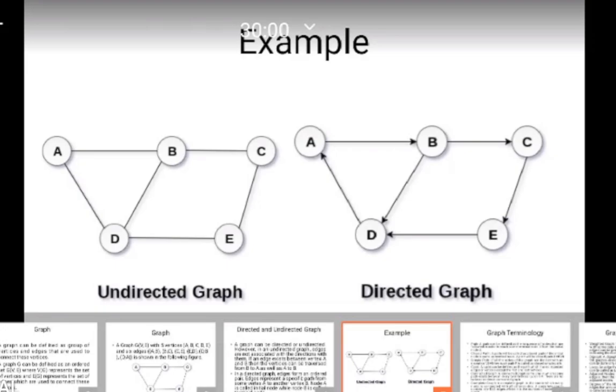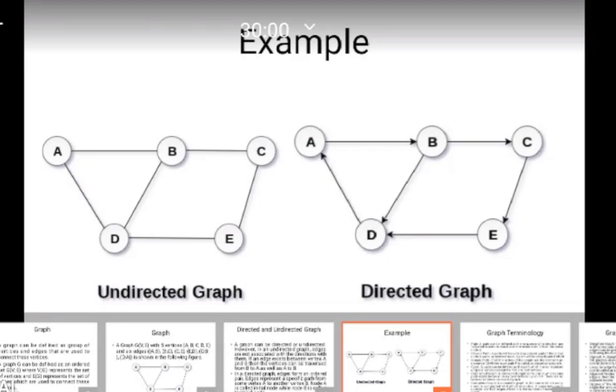A graph is a connected graph if some path exists between every two vertices in V. There are no isolated nodes. That's called a connected graph. There are no two vertices where there is no path. That means every pair of vertices is connected and there is no isolated node. We call it a connected graph.